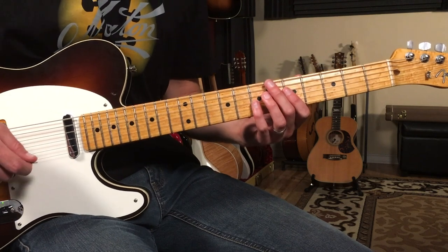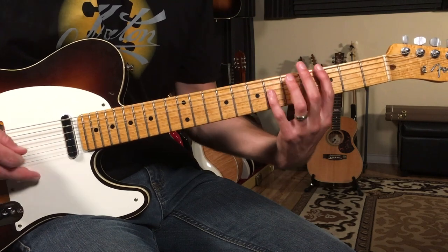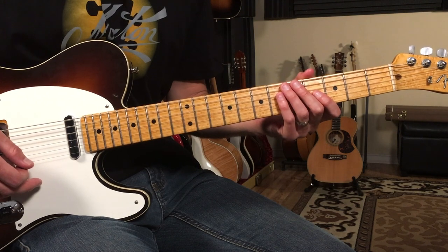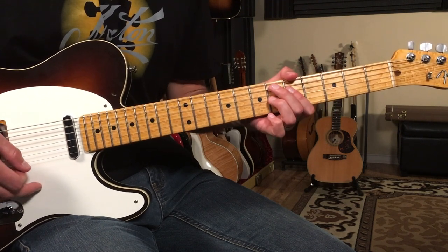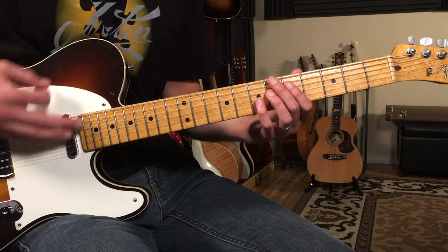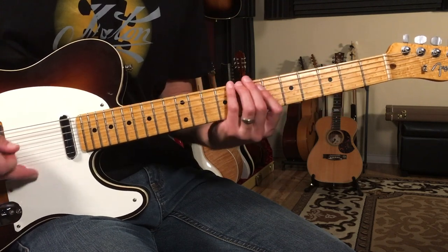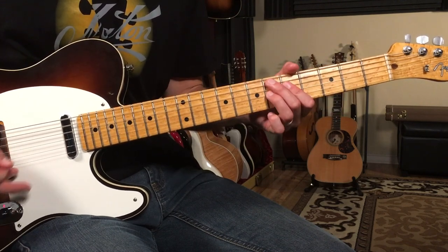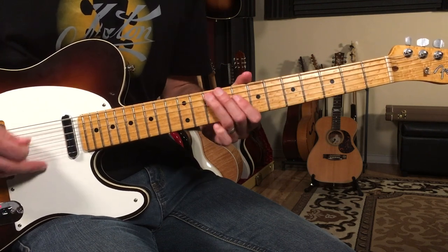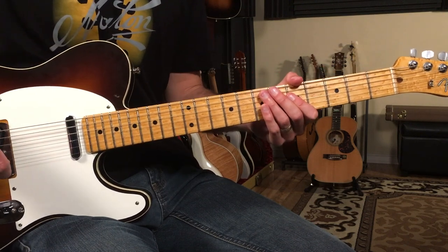Then we'll play the turnaround, which is exactly the same as the intro, but we're gonna leave out that sort of contrary motion turnaround part. We're just gonna play in place of that the E flat 7 chord twice. So it's gonna sound like this. So let's try the whole thing.